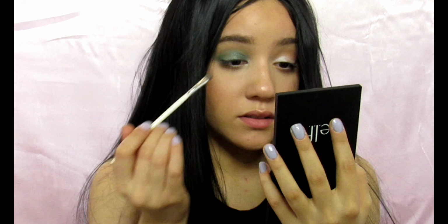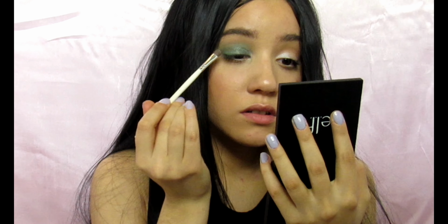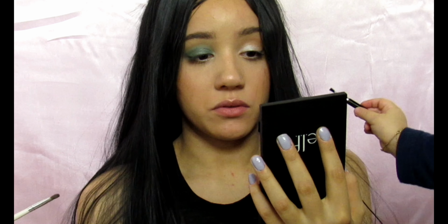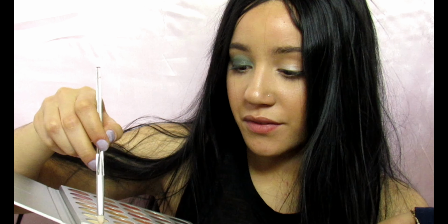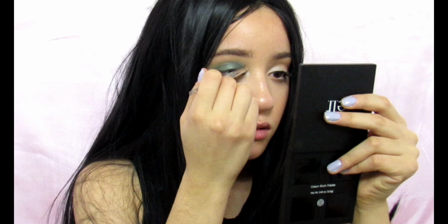And then you want to put this little bit of this. Okay, so I'm looking for this. So I'm going to put on this pink shimmery shade mixed with a little bit of that white one we used earlier as the highlight shade. This dark green shade in my outer.